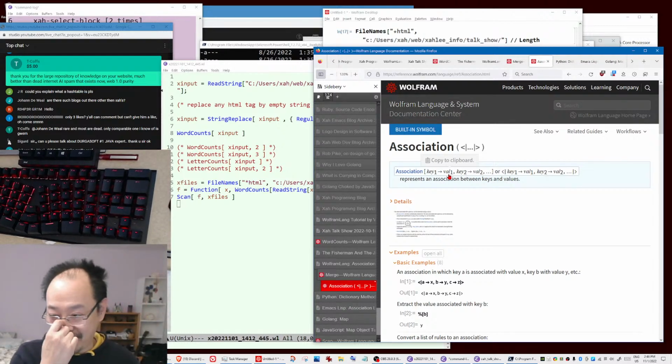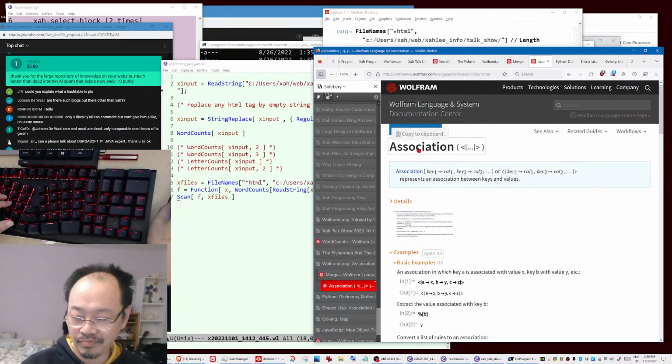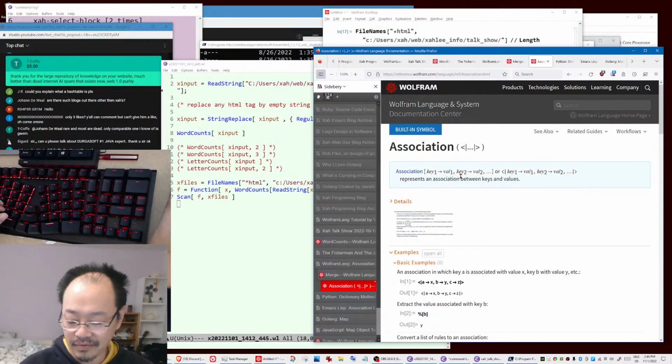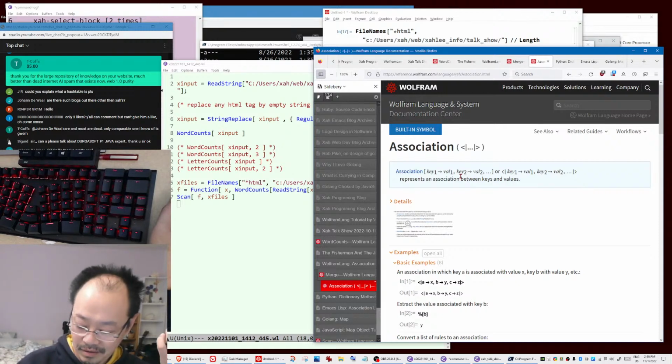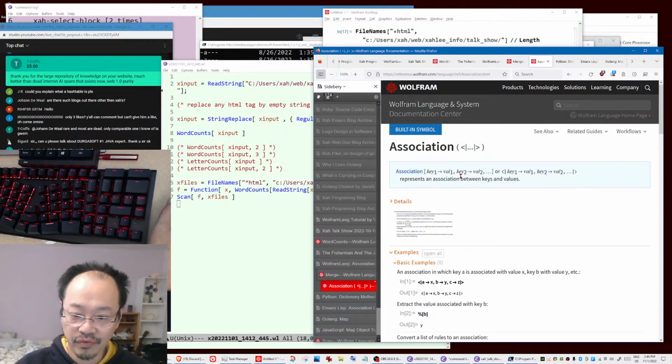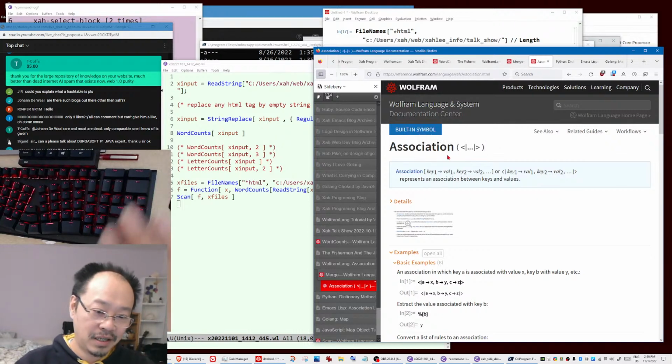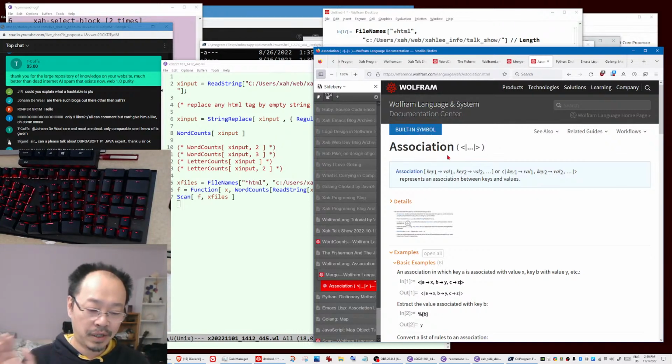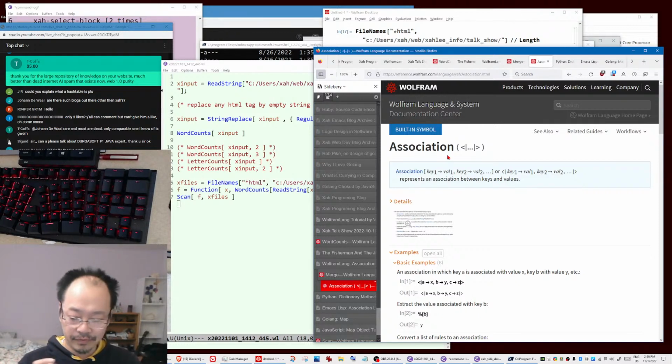I can tell you why, because there's a design issue. The association data structure is actually kind of against the term rewriting model of Wolfram language. That's why it was added so late. So why did they wait 25 years to add this? Because in all other languages, starting with Perl in 1995, hash tables became critical.